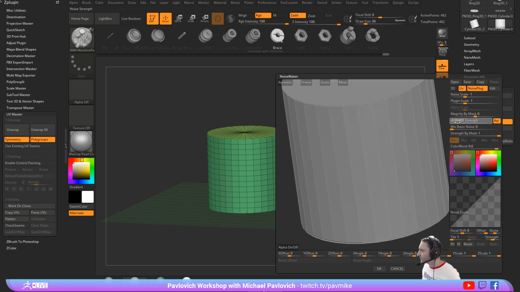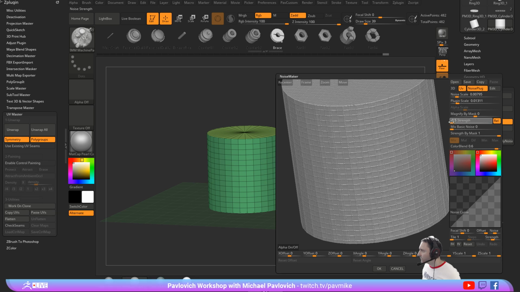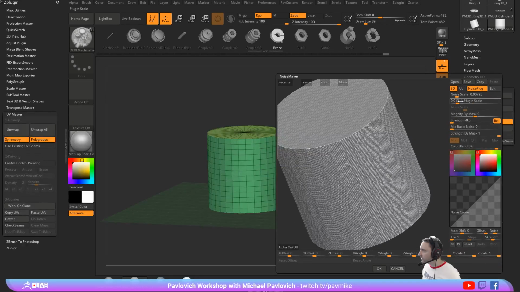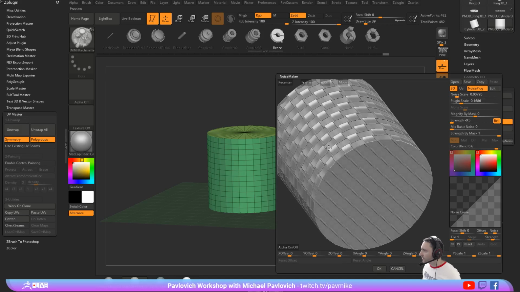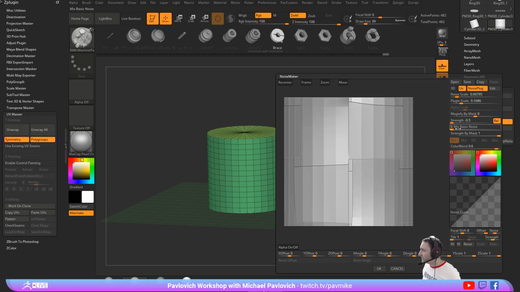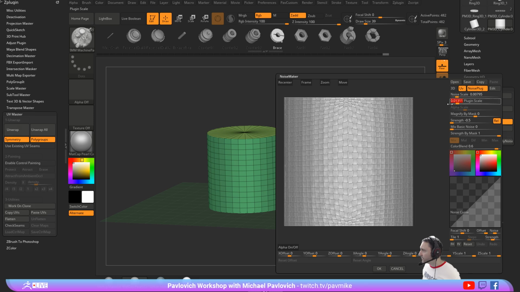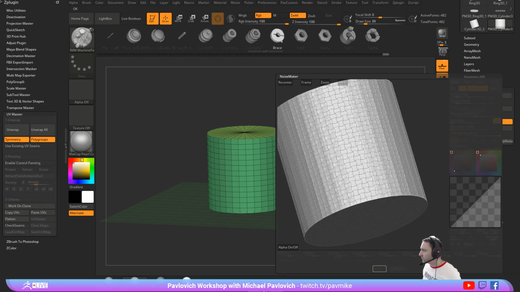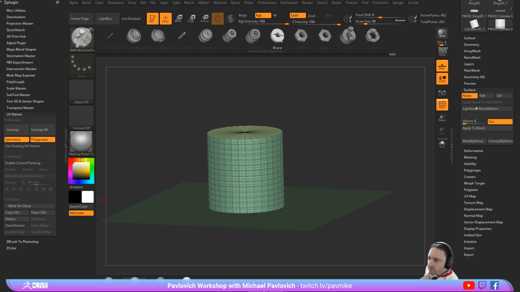And then you're going to take your strength down and your noise scale. Oh, plugin scale. So we can turn our weave down. Because if you have 3D turned on, it's just going to be a planar projection. So we can do our plugin scale, and you can see it's going to project to the front and then to the side. You can control the planar projection of it, but what you want is to use UV and then your plugin scale. You can see my UVs got a little bit pinched because they weren't relaxed very nicely, but now you can see it wraps all the way around the object. So not 3D, but UV is what you're looking for. Cool.